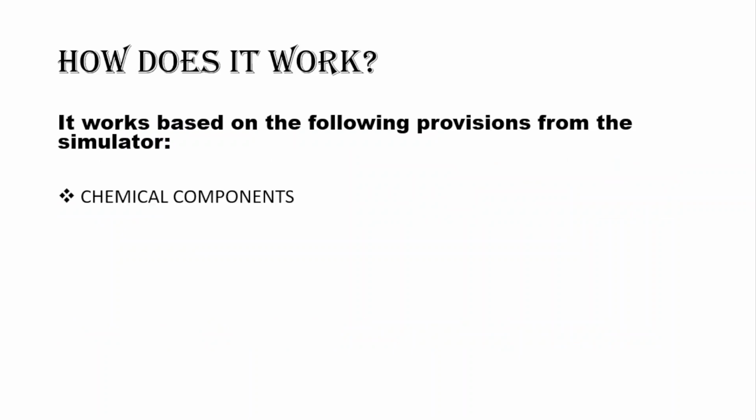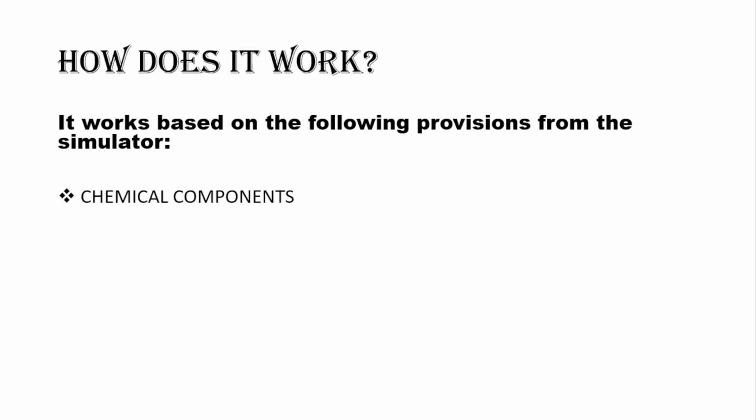In order for you to be able to use it well, you have to provide the chemical components for the software. You are not going to give the software a chemical composition database. It is already embedded in Aspen. It has a large database, but you are supposed to provide it with the chemical components that will be present within your simulation. So for example, you want to mimic the production of syngas in a company. You are supposed to provide the components of syngas, for example CO, carbon monoxide, and hydrogen gas. And you are supposed to provide what is going to react to give you that product, which may be steam methane reforming to produce the syngas. So that means you need to specify methane, and you have to specify water.